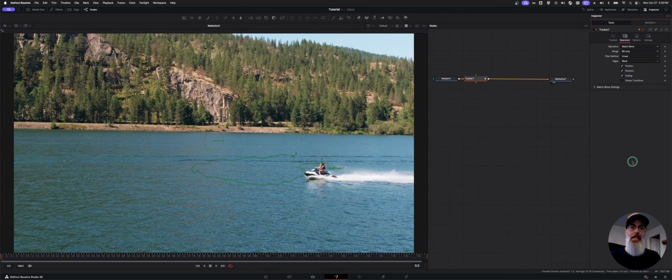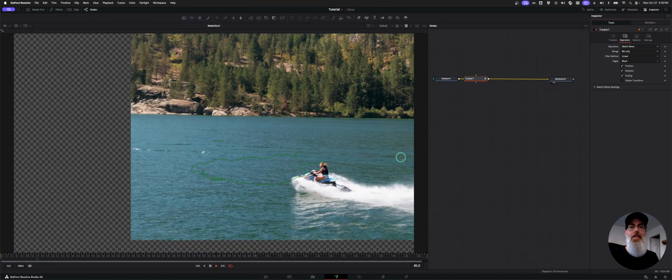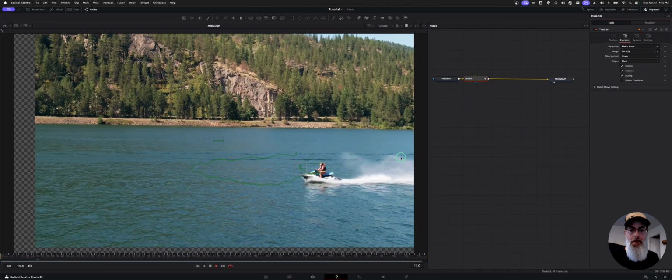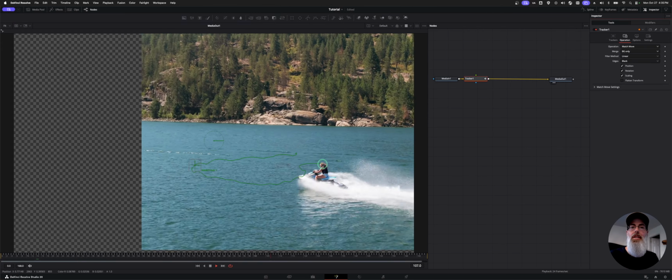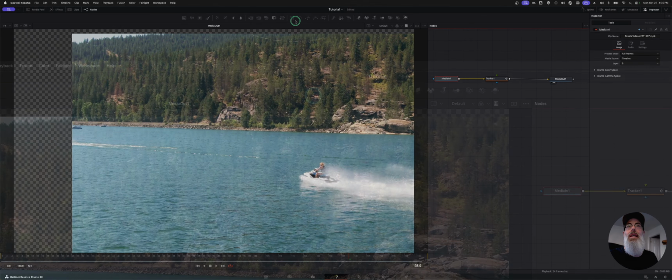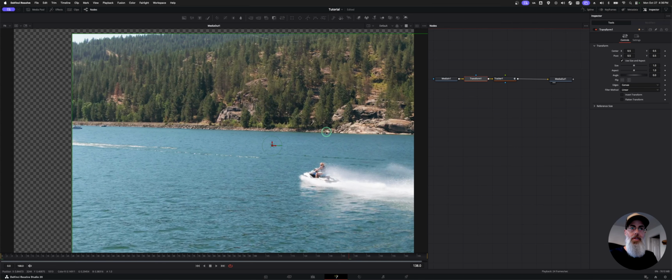Now if we hit play, you're going to see that our image starts zooming around. The lock on works really well. But now we have all this exposed checkerboard because it's moving the whole frame to lock onto our subject here. So that's where the merge comes in. I'm going to scoot tracker over, click Media in 1, and I'm going to add a transform node from the toolbar up here. And what we're going to do is line up this green edge of the frame to the edge of our visible frame.